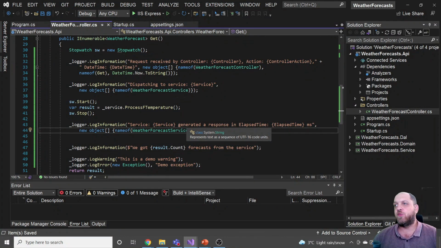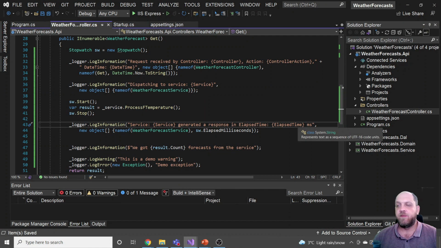So just use, for instance, this placeholder where we put the JSON property names that we want to have in our logs. And then we have to provide an object array in which we have to be careful to provide the values in the exact order in which we have these placeholders here. Otherwise, you would get a mismatch between what you would expect here and what you really get. So that's actually the only thing that we would need to be careful about. Anything else is, as said, handled already by Microsoft Extensions Logging, and in our case, by Serilog, as we are using Serilog as a third-party provider.